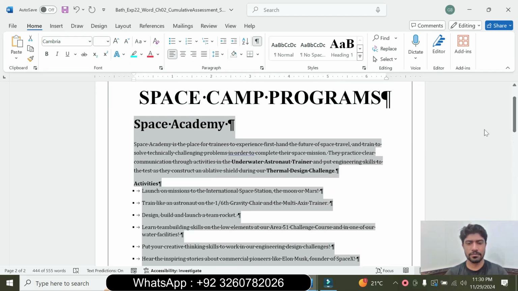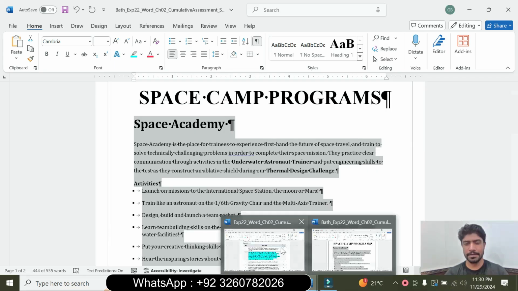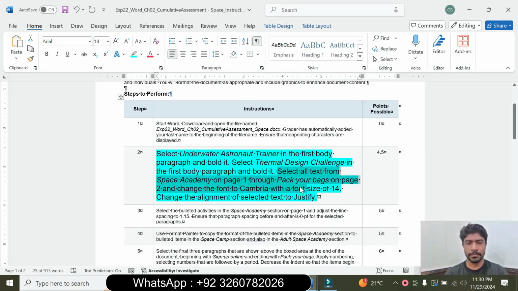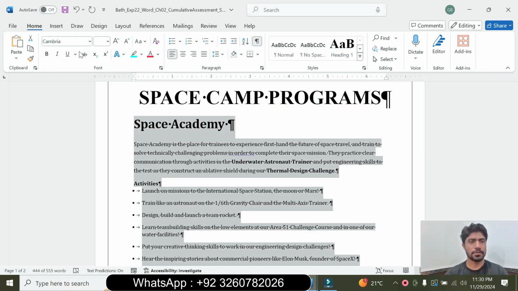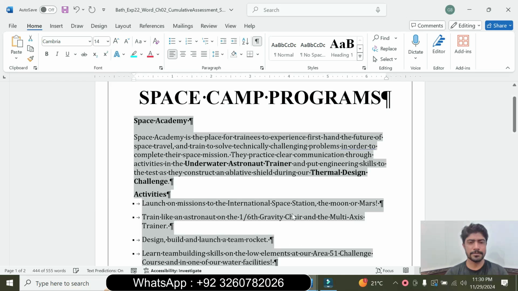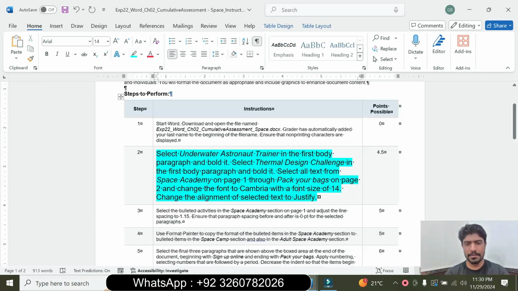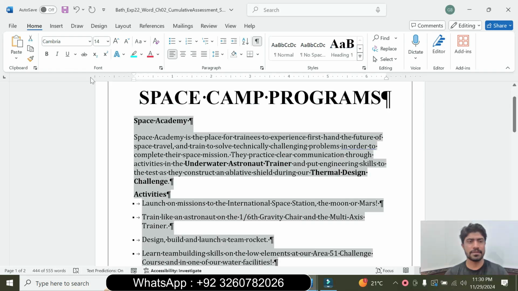Apply the font Cambria, and next change the font size to 14. Go to the Home tab, go to the Font Size box, and apply 14. Next, change the alignment of the selected text to justify.